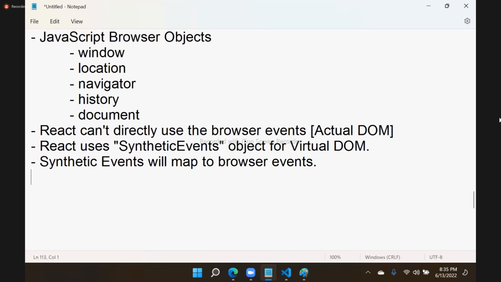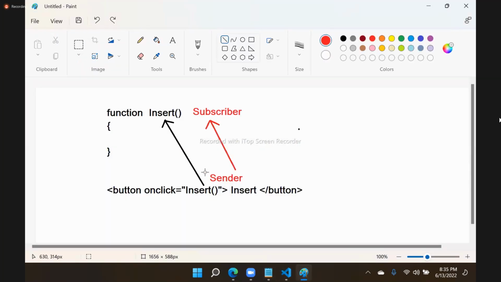Now here you will feel the delegate mechanism, the function pointer mechanism, right? Actually in JavaScript it is a function pointer only, but you will not feel it, because when you see this kind of syntax, you will think you are calling the function. But actually you are not; you are pointing towards the function. Here you can see that clearly.